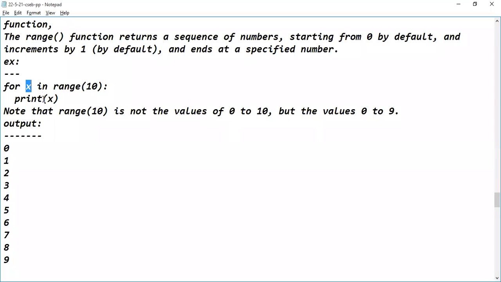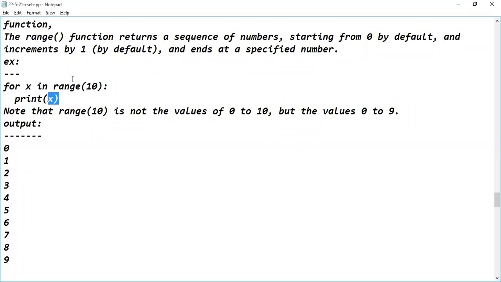Then this logic will be executed. As my logic has only one statement, that logic is going to be executed, guys. So one value will be displayed onto the user screen. Then again it goes to the third item available within the sequence. What is the third item, guys? 2. So 2 will be assigned to x, and that value will be displayed onto the user screen.